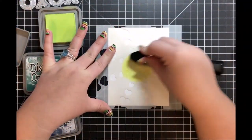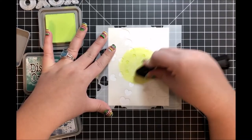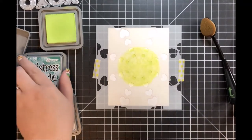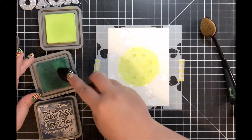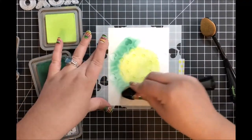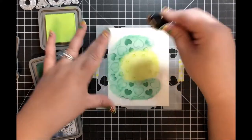Before moving on to my second blended background, I did want to mention that I did clean my brushes off using a microfiber cloth. I got this cloth from one of those car washing kits for my husband. Don't tell him I took it. I find that that cloth works best for me, especially when I'm doing multiple backgrounds like I am today. I can just easily clean them off and move on to my next set of colors.